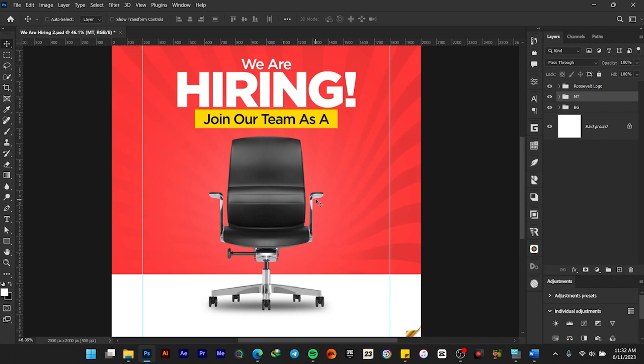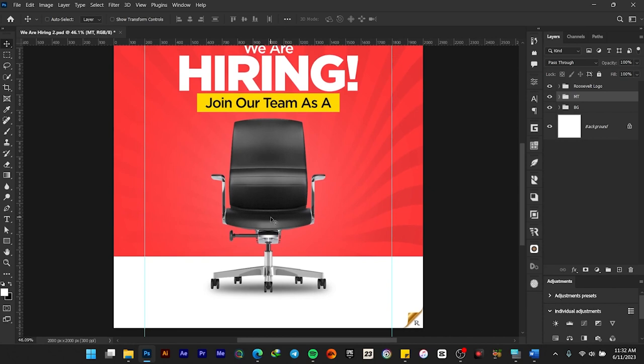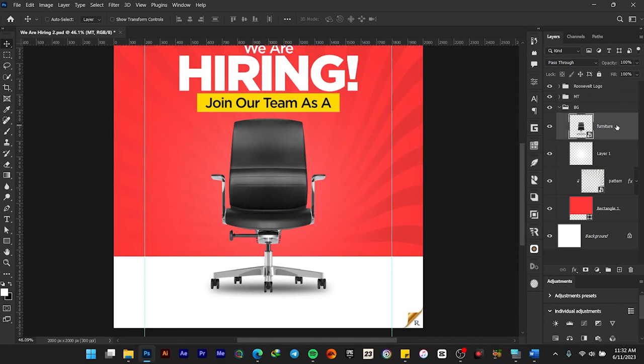So I know that this group contains my main text. The next thing to do, let me push it down a little. Now the next thing to do is to add the positions. So I'll open my background group, make sure I've selected the layer which is after the chair layer. This is the chair layer, so I'll select the layer after the chair layer. Select this and then select my rectangle tool. Left click and hold and drag like this.